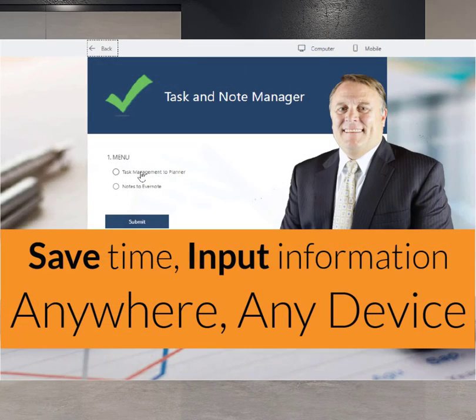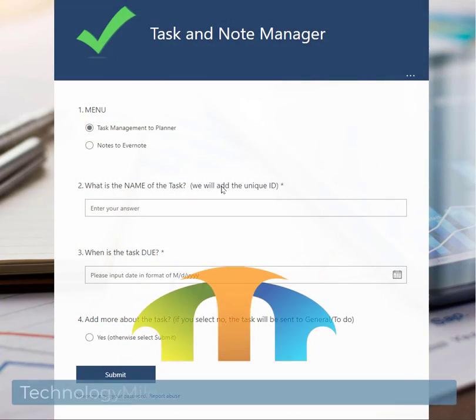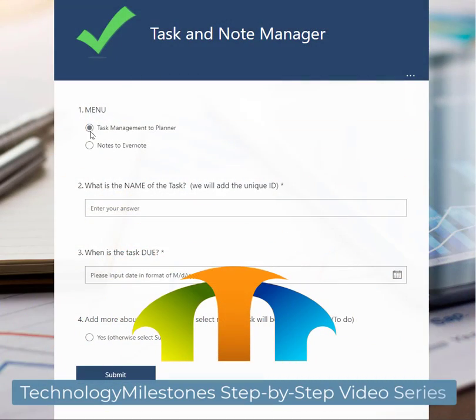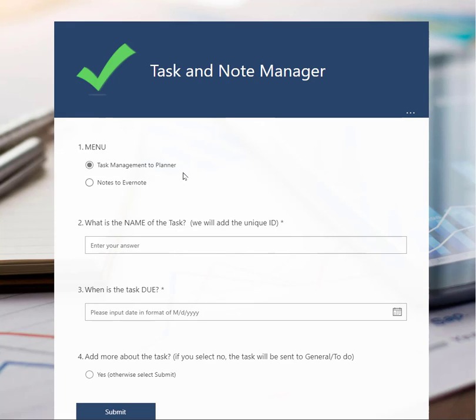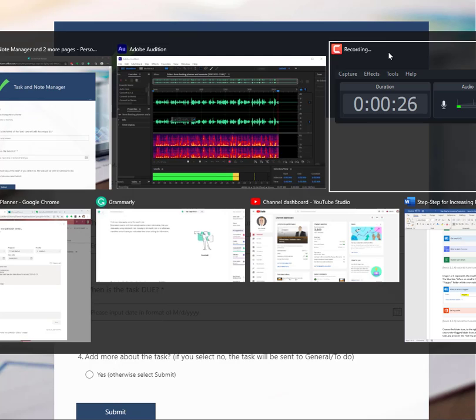From a single form, a Microsoft Form, we can do all types of actions. And we're going to talk today, primarily focused on setting up this multifaceted form. Notice here that we have a menu that starts us in our activity, and then we go from there. So we're going to talk about how this form works, exactly where it feeds.